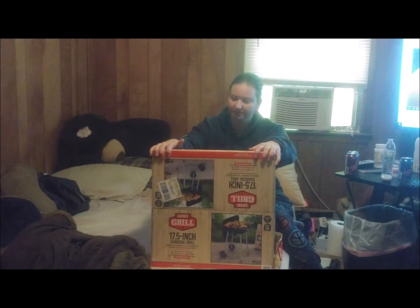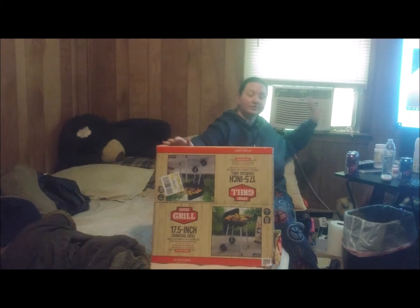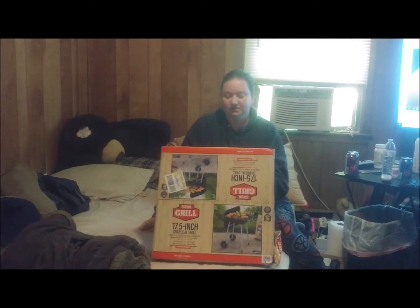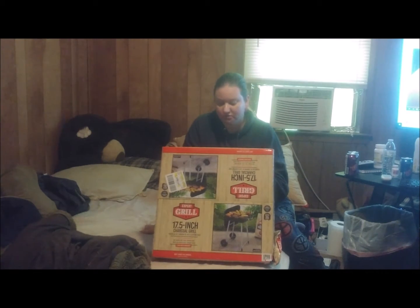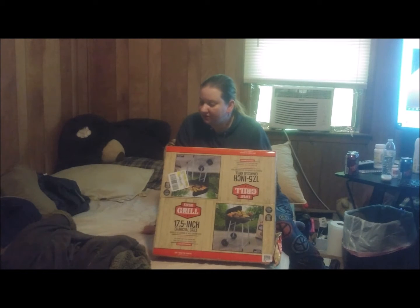Assemble yourself kind of thing. It says it has a 16 burger cooking capacity. It is 302 square inch total cooking area, porcelain coated, steel cooking grate, 1 year limited warranty. And it has a manual for the complete warranty. This grill uses a kettle grill cover, which is sold separately.